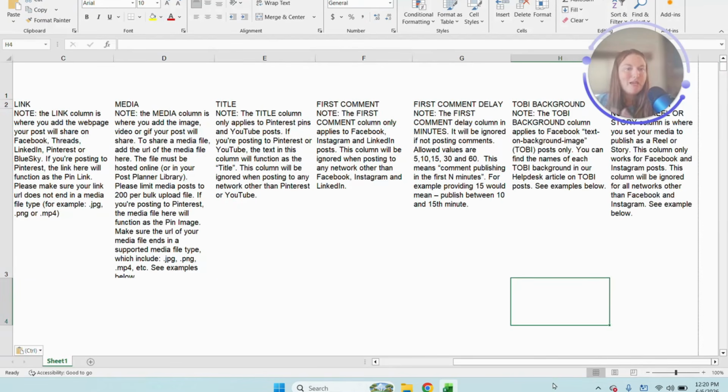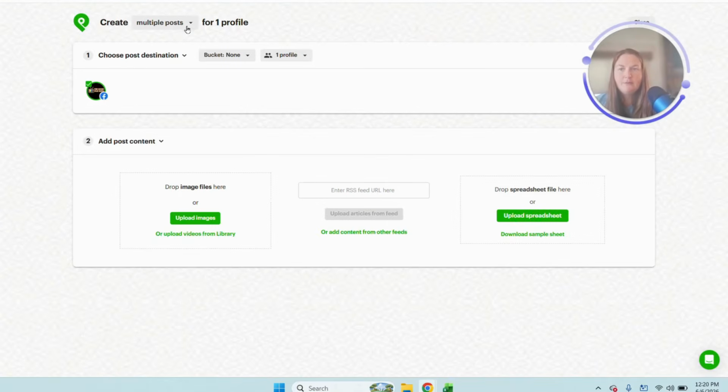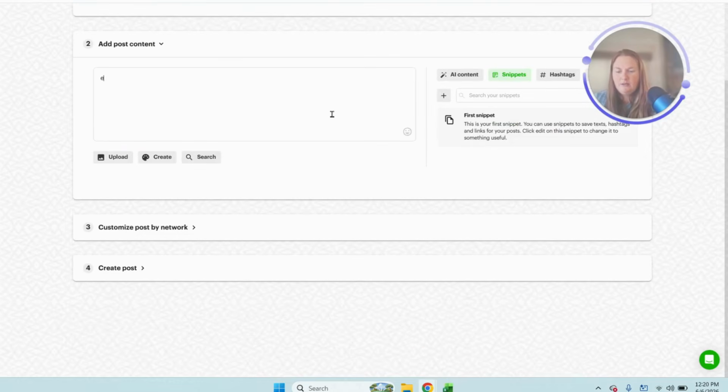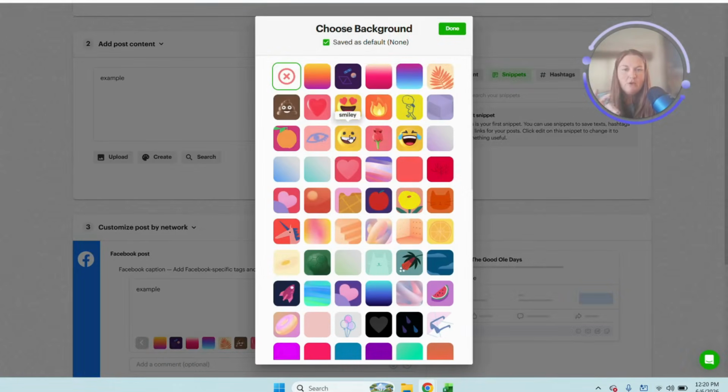The next column that we care about is the background note. So column H, this is where we specify what we want that background color to be. As I've said, we want it to be black because that performs best, the black background with white text. So how you know what to write in that column is if you go back to Post Planner and single post, and we'll just type example, and then you select those color options, and if you hover over each one, you'll see the name.